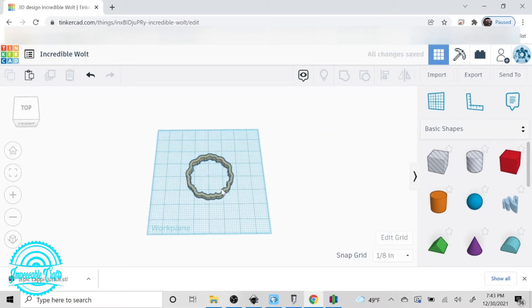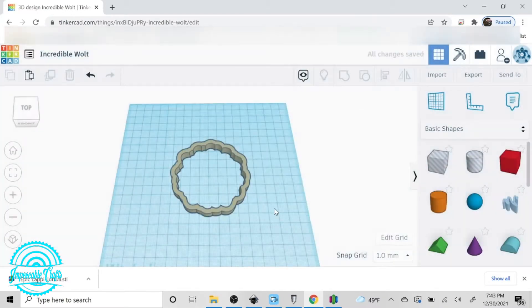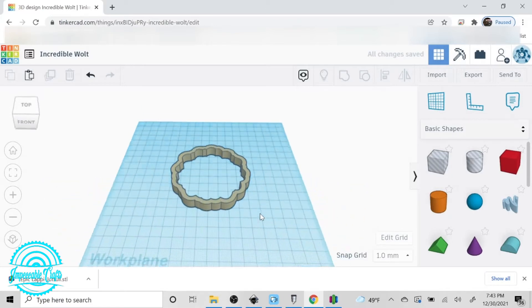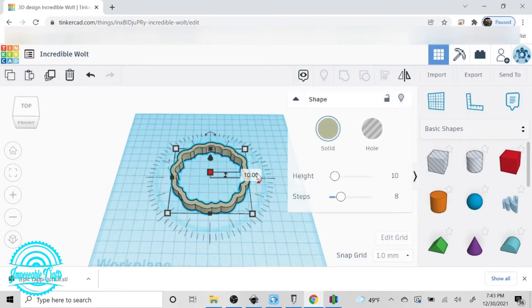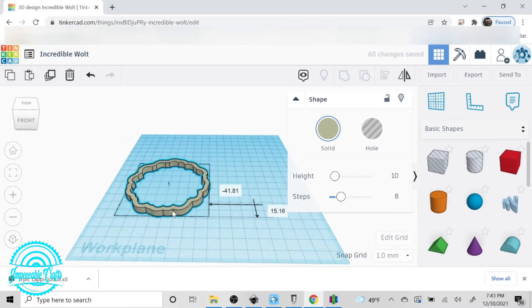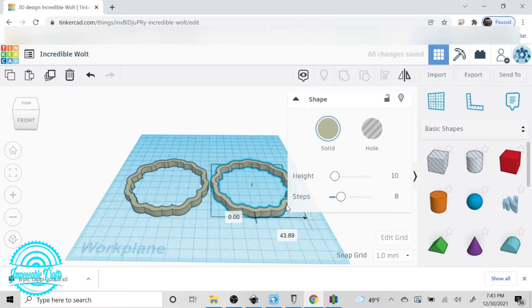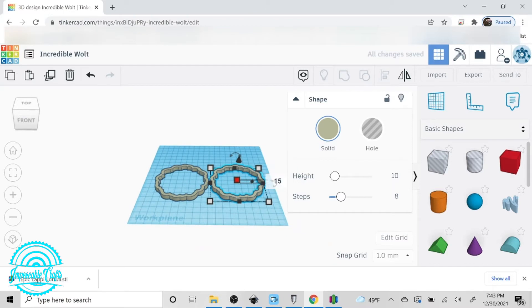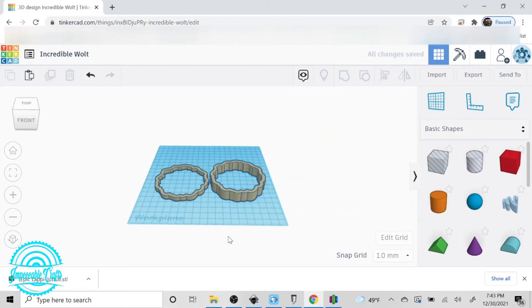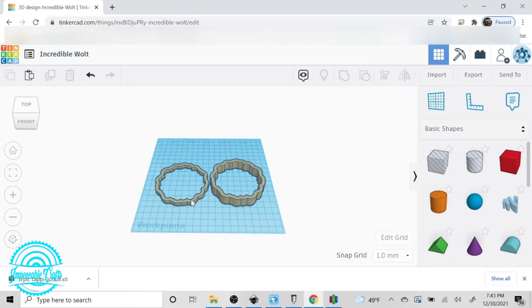As I mentioned in my previous video, I like to make my molds fairly thick — makes them more sturdy, better quality all around. Some people say it's a waste of silicone, but I like to think of them as quality molds. Six millimeters is our blank thickness. I usually like to go about 15 or 16 millimeters on the actual casing — you can see the difference, it just makes for a quality mold.